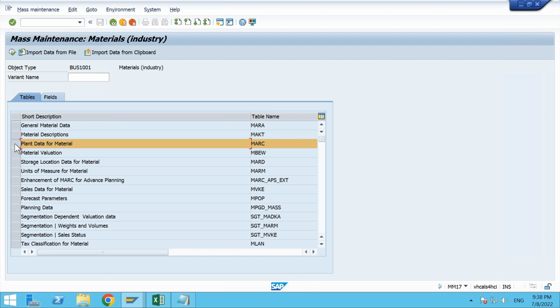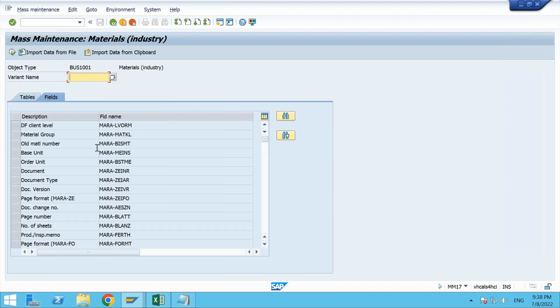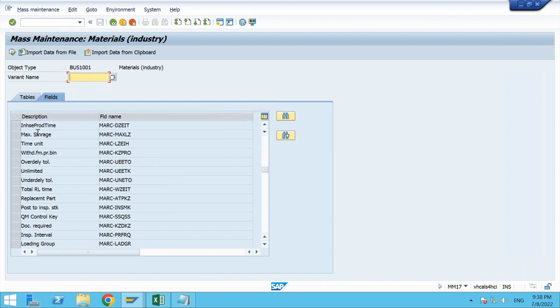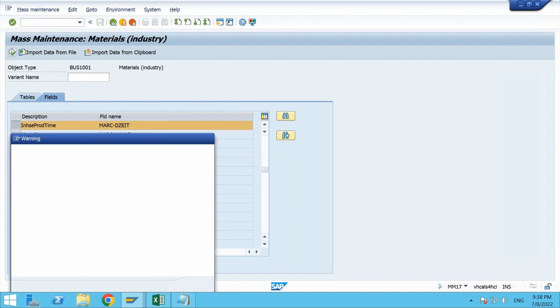What I can do, I can go one by one and do it, which is time consuming. I can choose this table, choose the field. Okay, I have to again search for the field if I remember it. Let me see if it is copied last. Yeah, so this is my in-house time. Okay, I'll select this. I will execute.